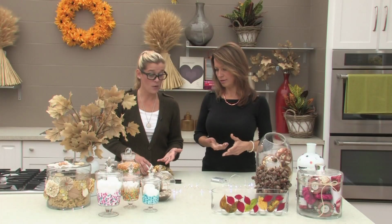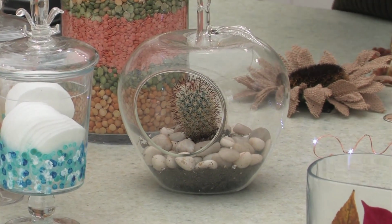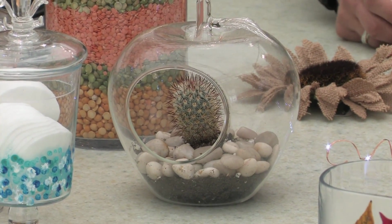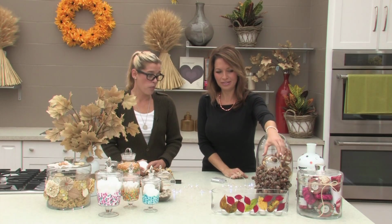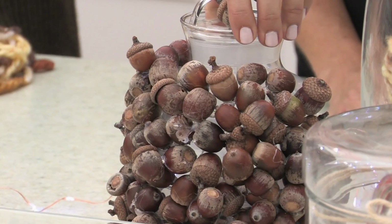I mean, you can also just do plants in glass as well, which can be really amazing, especially in like the large terrarium. And it's an apple, so it's suitable, right? And another gift-giving idea. Yes, that's a good one. I like that. Okay, so obviously you've been crafty here with the glue gun as well. Yeah, crafty with the glue gun, with the acorns.